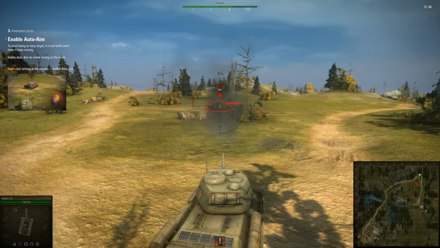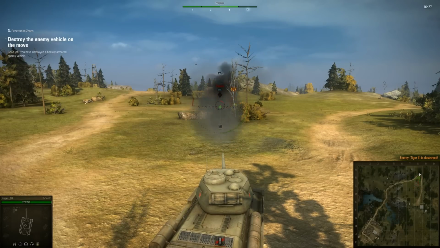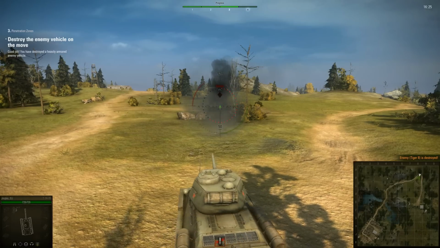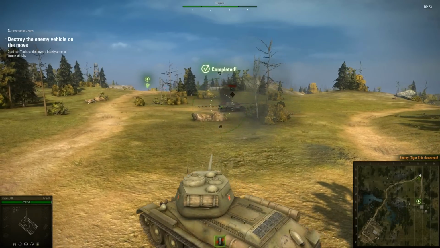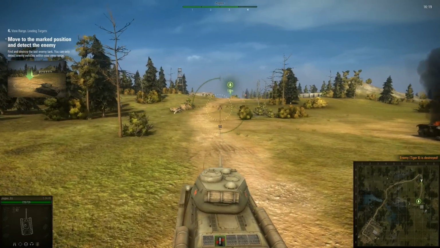Still not letting me zoom in. Well, that's probably going to be the next part of the tutorial. It's telling me to use auto aim. No, don't use auto aim. There you go. I have to because it's part of the tutorial. Oh, this is bad news. Now you don't need to aim. Auto aim will do the job for you. They're actually teaching people to do this. No. Oh well.